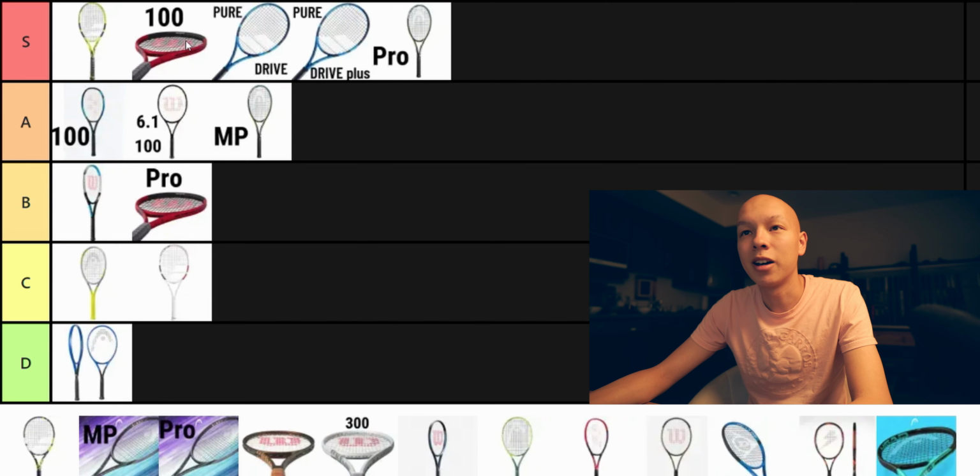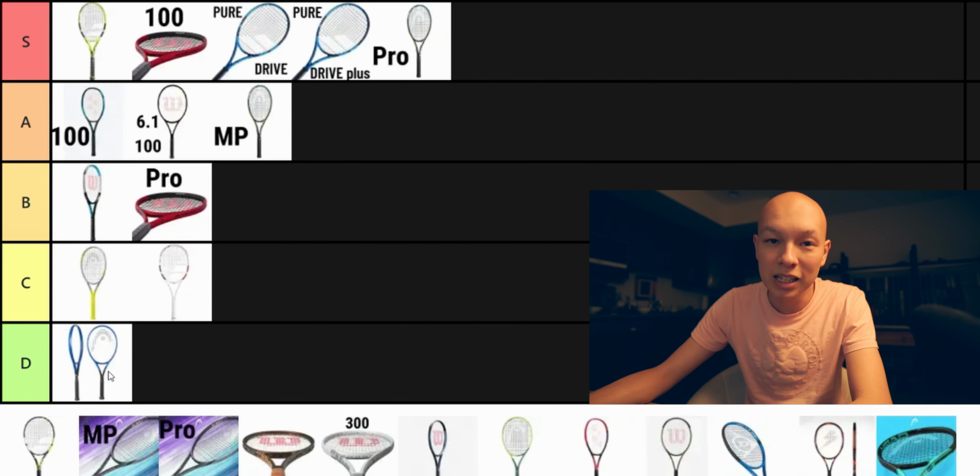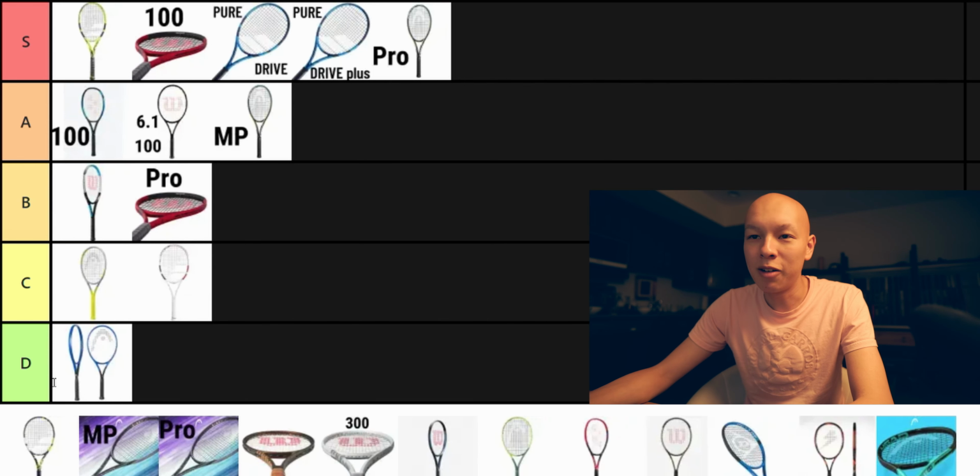Pure Aero Banana, we got the Clash up there, a couple of Pure Drives, Gravity Pro, and then rounding out the D tier, we've got that Instinct MP. A staple of the D tier. It's never leaving. Maybe if an F tier comes up, then it will get bumped down.